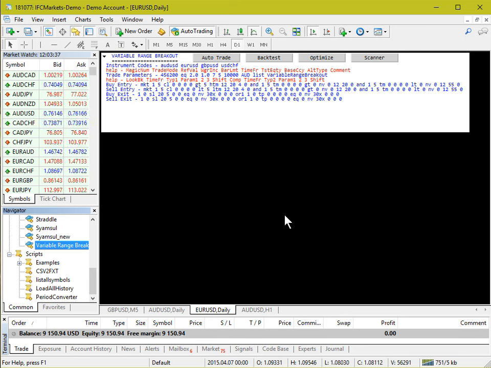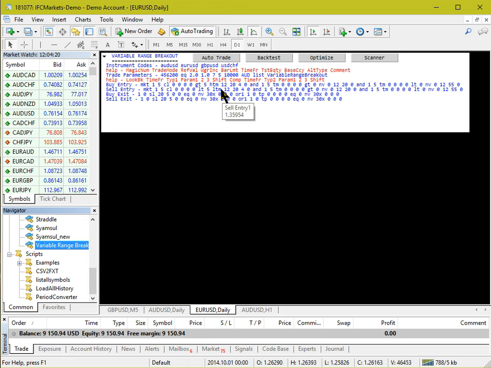So we have the actual EA open at the moment. I'd just like to draw your attention to, this is a summary of your inputs, and it's this area in the white shaded area. Now, I will have a full explanation available at post 1 on what all these inputs are, but in summary, you have your instrument codes at the top, your trade parameters, and then 4 lines. One is a line of criteria for buy entry, one for sell entry, one for buy exit, one for sell exit.